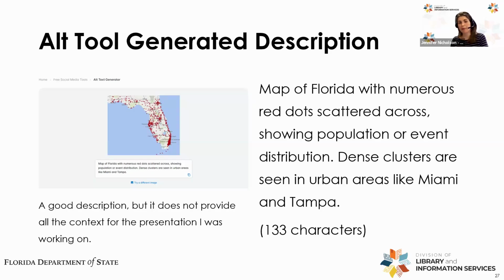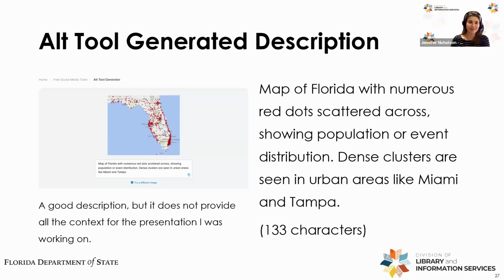So I'll give a little bit of background. I want this for an online presentation that's going to be posted, and I'm trying to explain to new public library directors all of the different types of library outlets across the state. So it could be library branches, basically the locations of physical public library buildings are all the red dots. You can kind of think about it that way. But again, that's really long and complicated.